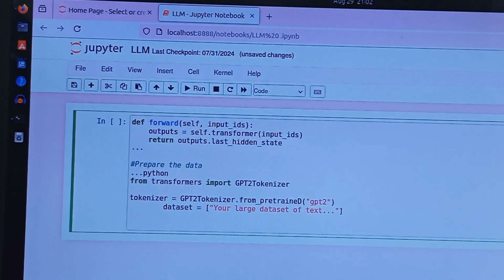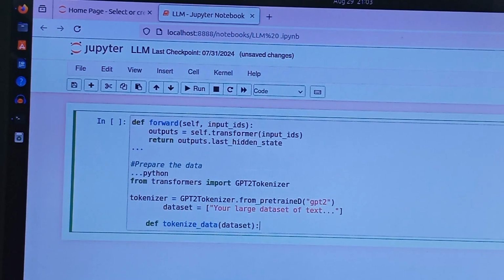Now def tokenize_dataset(dataset), with a colon. So this is the def function.